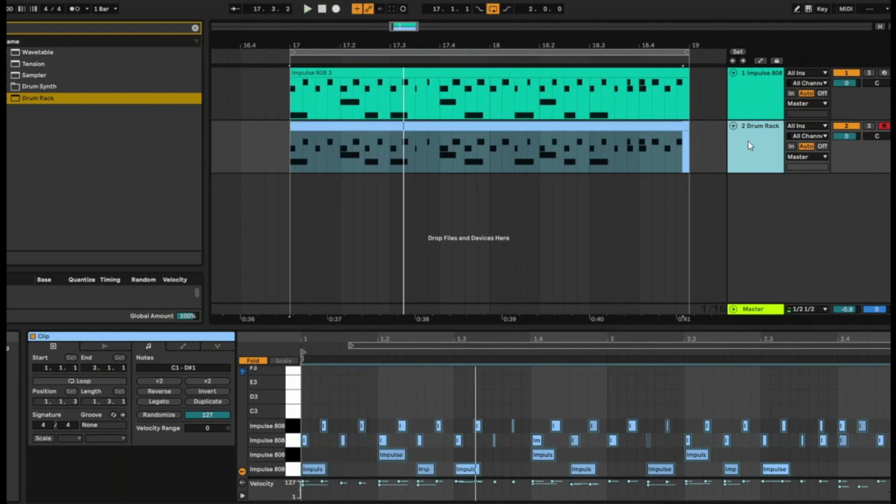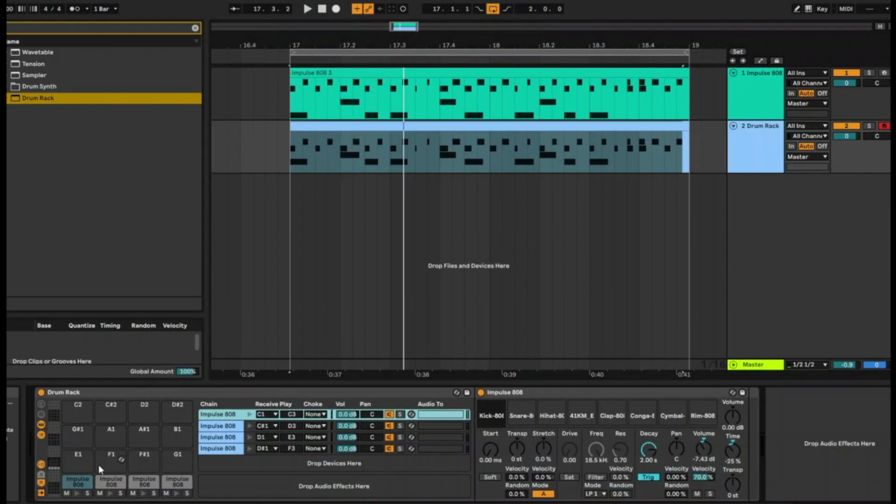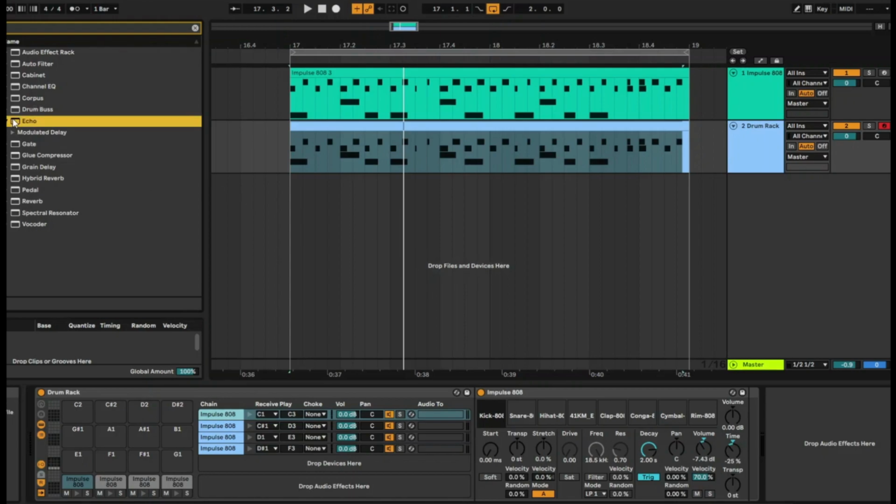Now the reason why that's cool is because drum rack is really useful for doing things like dropping audio effects here, which you can't really do to single sounds in Impulse. So I want to drop an echo effect into, say, this one here, and suddenly we've got Impulse working, but you've got some effects going on some of the single tracks.